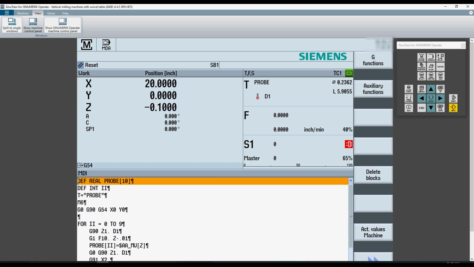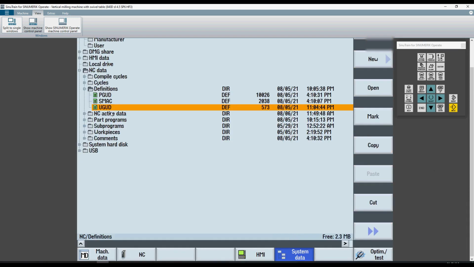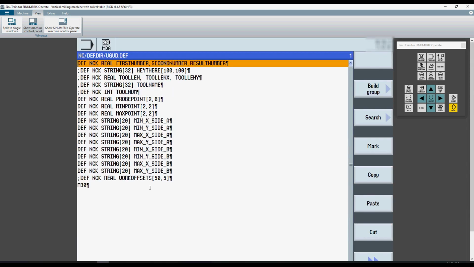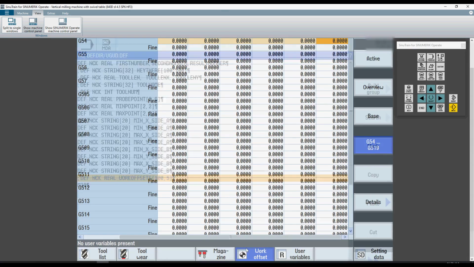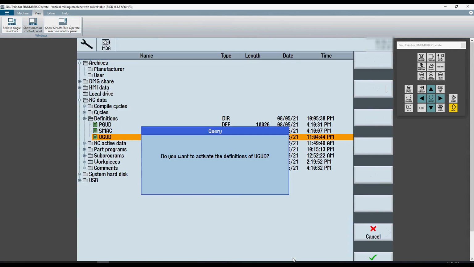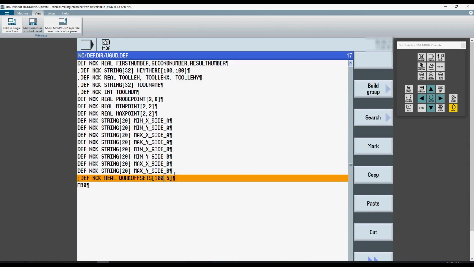So you do have to be careful when you're declaring your variables inside of your DEF tables, because like in this case here, I told this NCK real work offset, I told it 100, and this was going to coincide with the work offset table inside of here, but I ran out of memory and wasn't able to actually do that, and I wound up having to use 50 for some of my testing.